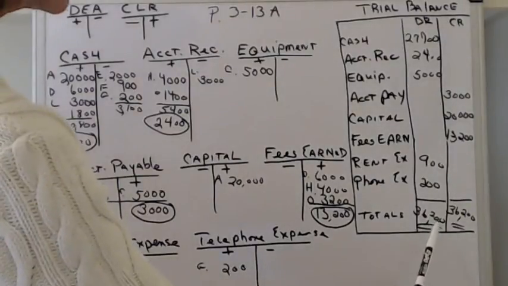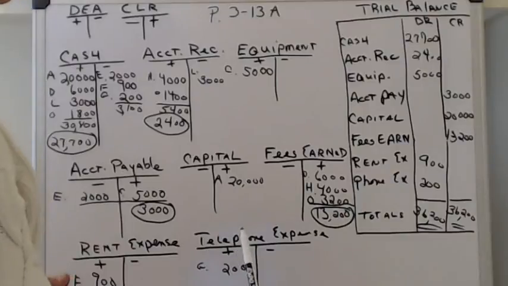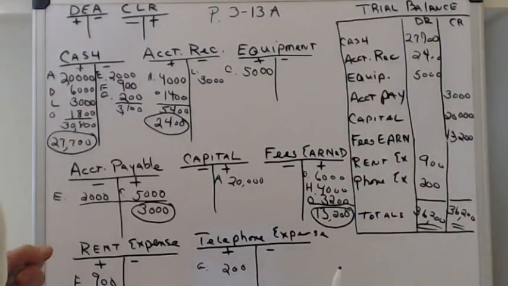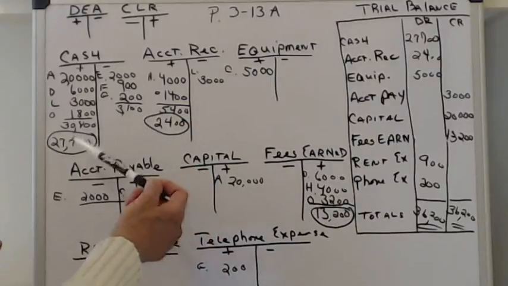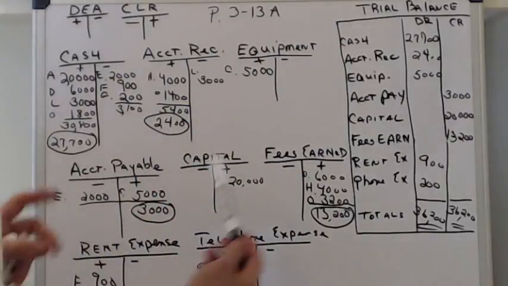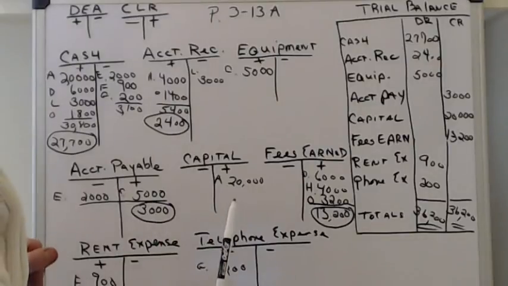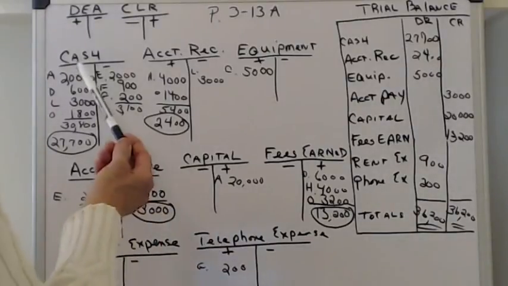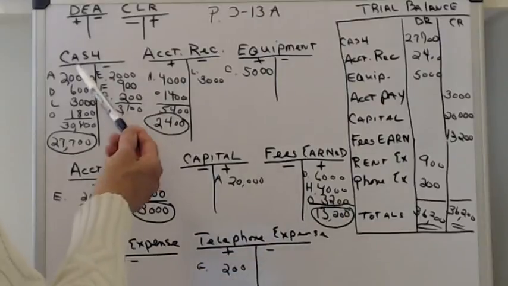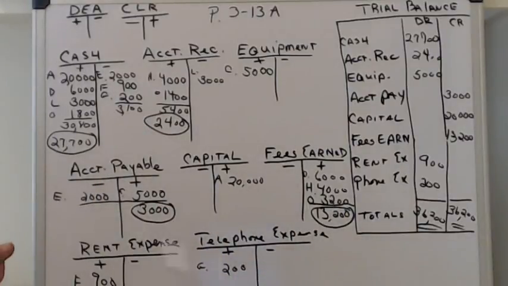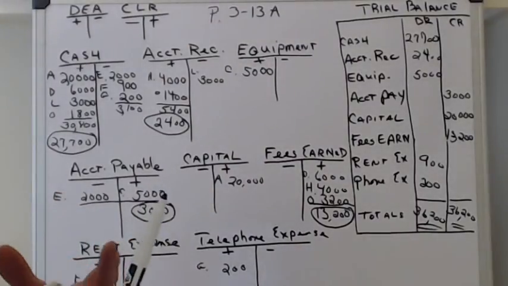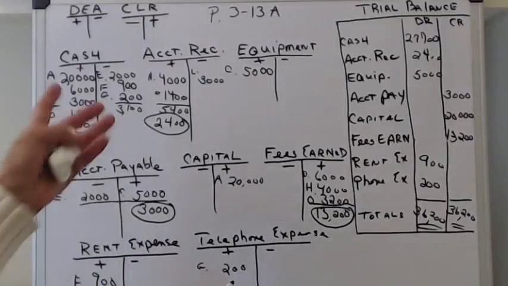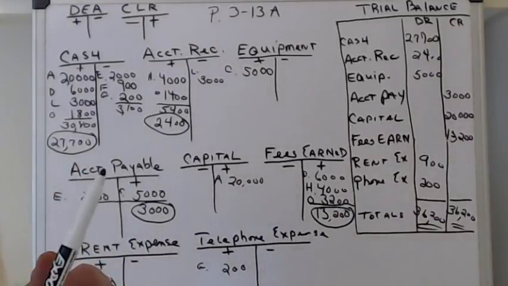If it doesn't, that means you have an error somewhere, and you have to find the error. First, I would re-add and subtract to make sure that I got my balances correct. If they are all correct, then unfortunately you have to go back through the transactions again and make sure that you put the same amount on both sides. So I hope that helped you understand a little bit better how to write the debits and credits in your T accounts.